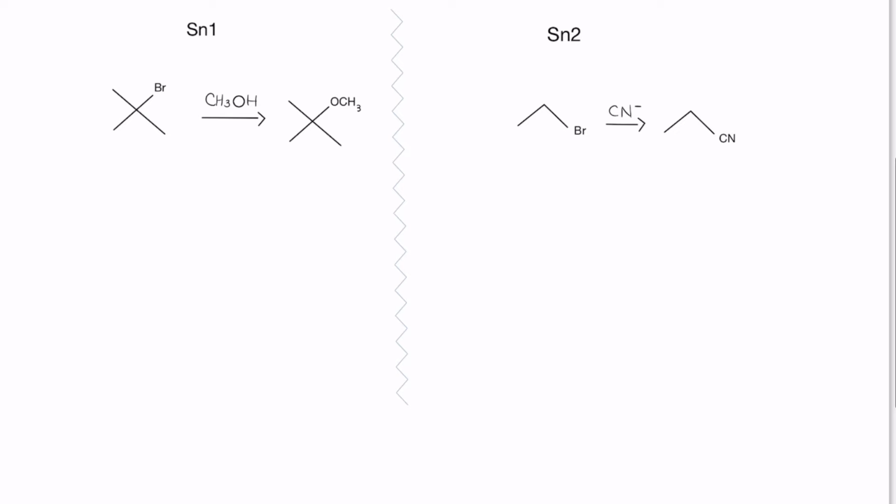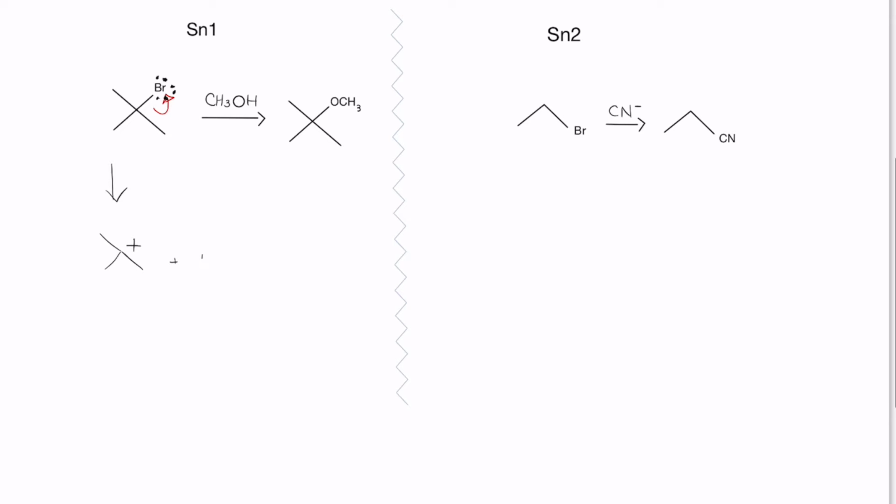So in the first step for Sn1, the bromine is going to leave. And this is so common that we call bromine the leaving group. And sometimes we'll abbreviate it as Lg for short. And now this carbon here is missing a bond. Initially it had 4, but now it has 3. And so it becomes a carbocation. So we can make note that Sn1 goes through a carbocation intermediate.